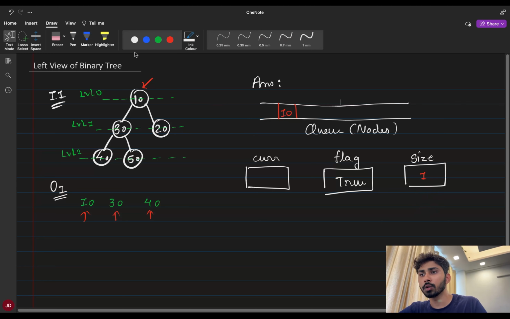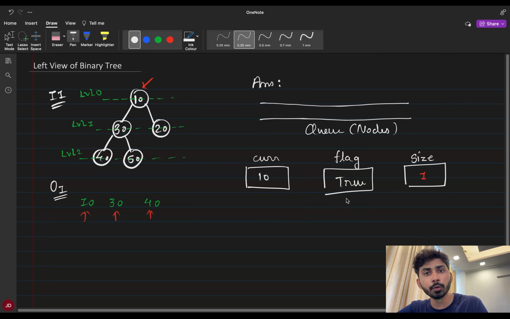One more thing, flag will be initialized when you extract the size of the queue. So flag will be initialized to true. Now I will remove size number of nodes from the queue. Size equals 1, so size is greater than 0. I'll remove 10, so the current node is 10. Now when you insert the current node inside our answer when the flag value is true.